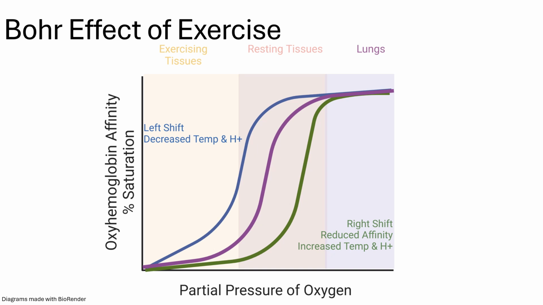So in your tissues, hemoglobin has a low affinity for oxygen. It hates it, right? And that's mainly due to the low pH that's created. And this is perfect, right? Because I want my hemoglobins to drop off oxygen in my tissues. This is called the Bohr effect. And basically, it just says oxygen is unloaded where it's needed.